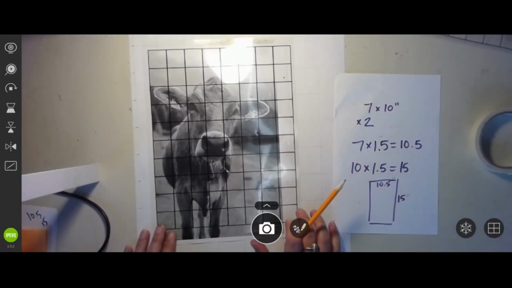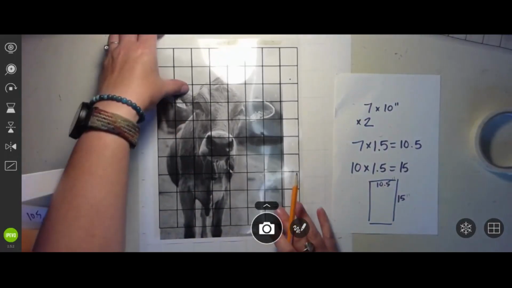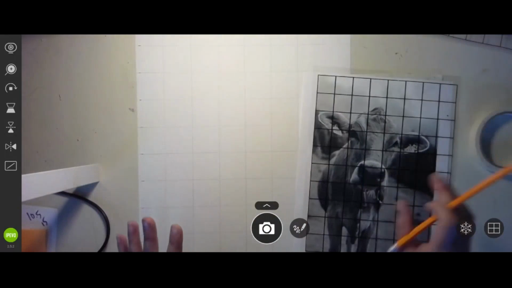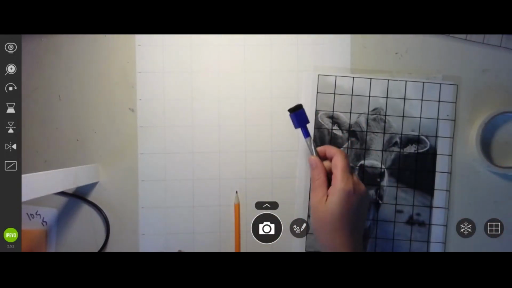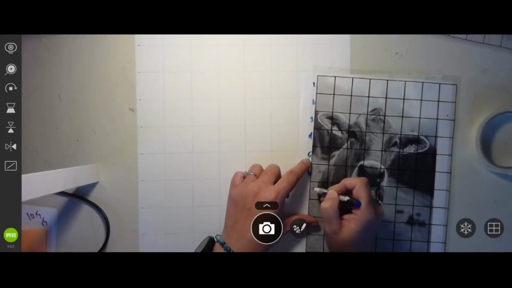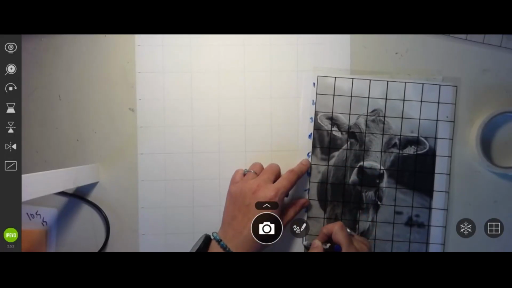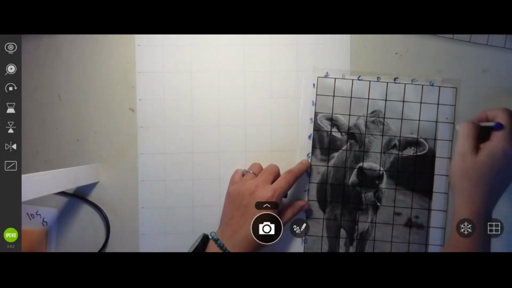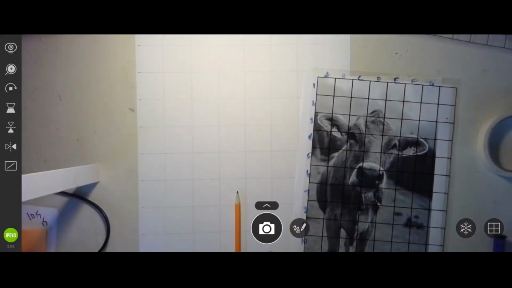Okay. And you're literally doing it like you did with the practice. And when we practiced our contour lines, sometimes it might be beneficial, especially if you take a dry erase marker, and you just say 1, 2, 3, 4, 5, 6, 7, 8, 9, 10. And then maybe along the top here, I'll say A, B, C, D, E, F, G. I'm not going to worry about H. I'll just leave that blank.